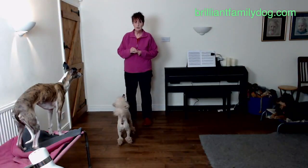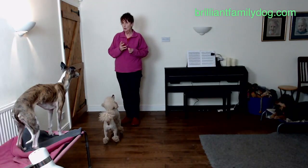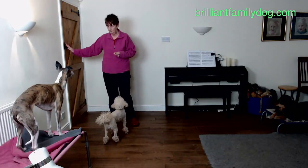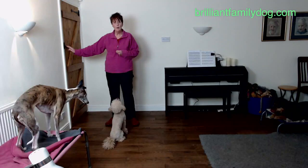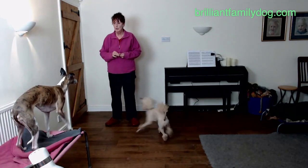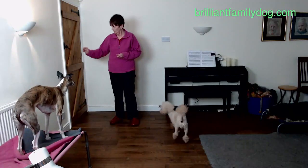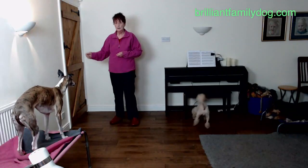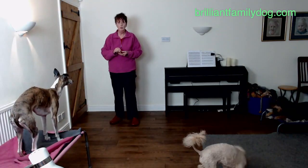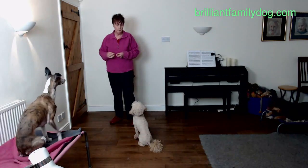The way you start is you simply teach the dog that your hand on the handle means sit. If you've already got a sit you may use that, but you probably don't have to, because dogs are often aware that if nothing else is happening, a sit is a good idea. So once I'm getting him sitting whenever I touch the door handle — this may take you five minutes, five days, five weeks, it doesn't matter — he's already sitting because he knows this is what we're doing.